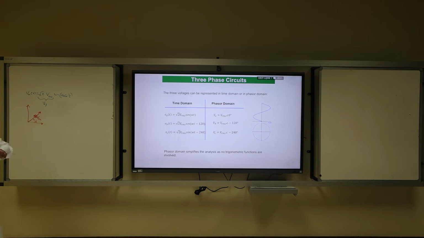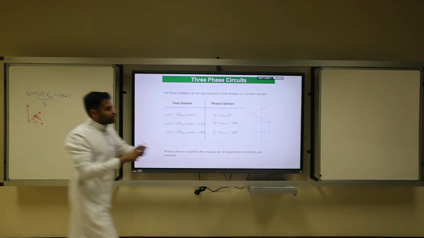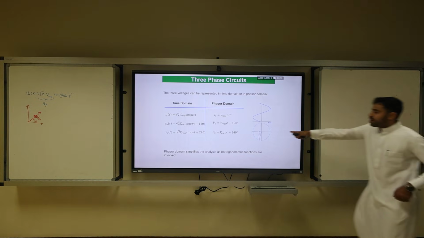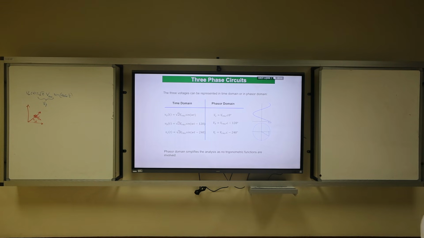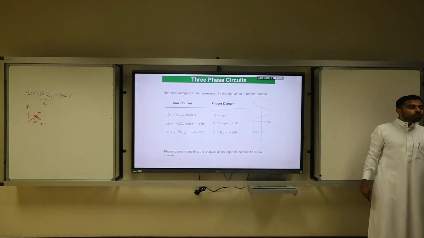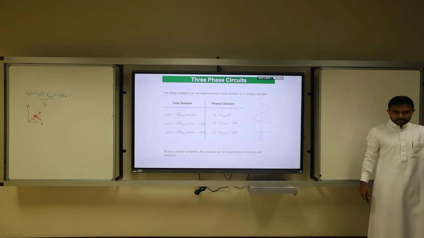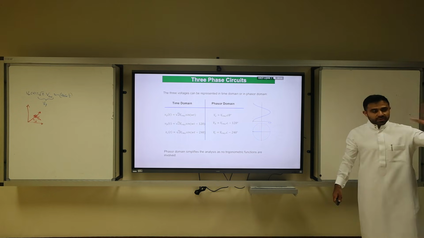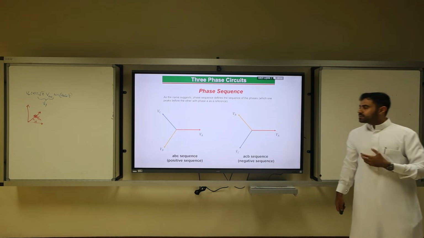All of them, the A and the B and the C, would rotate, but they have a spacing. So this is only one phase, A. If you include the 3 phases, you will have 3 of these, one blue, one red, one yellow, and they all rotate. In how many seconds? In 1 over 60 seconds, they make 1 full rotation because it's 60 hertz. 60 hertz means 60 rotations in 1 second. So it takes 1 over 60 to make 1 full cycle. This is not important, but this is for visualization. And the machines people care more about it because of the rotating magnetic field.